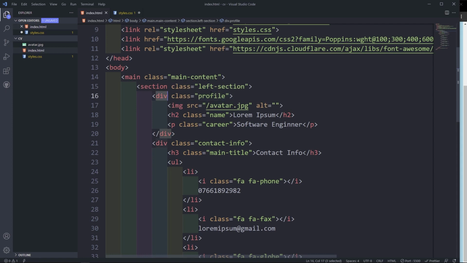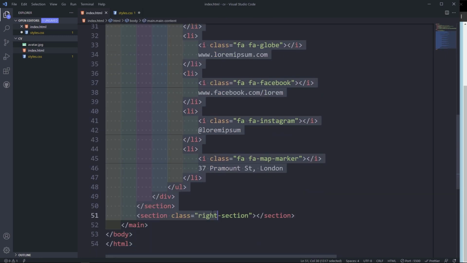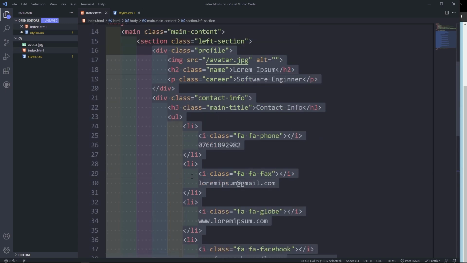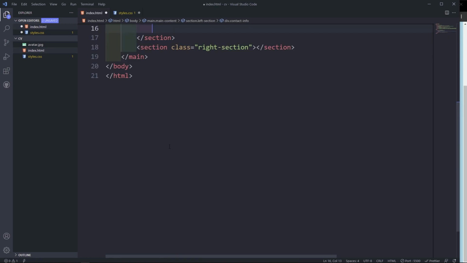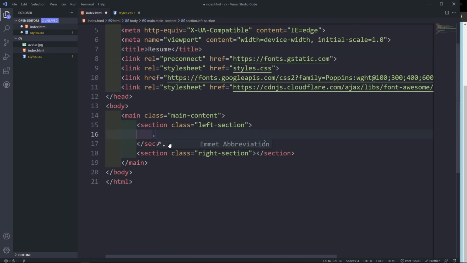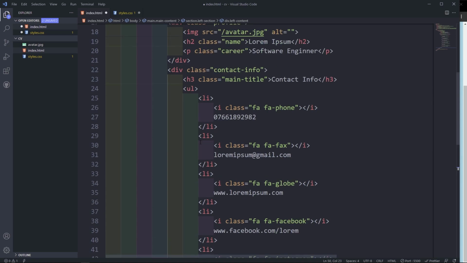Div, left section. Actually, I need to wrap everything inside the left section in a parent container. Div. Okay, so I'll do dot left content container, because I want to give this a padding later.